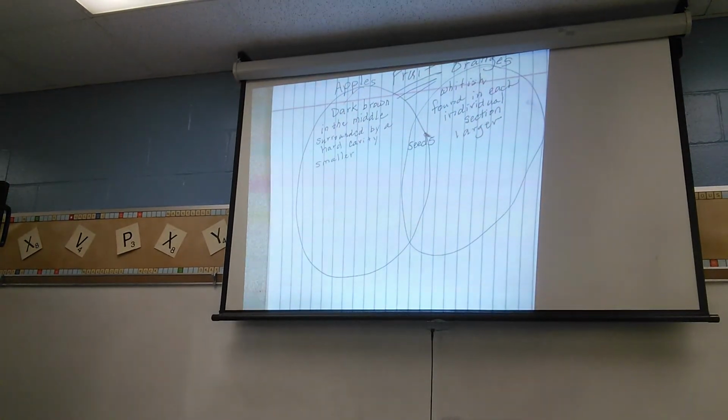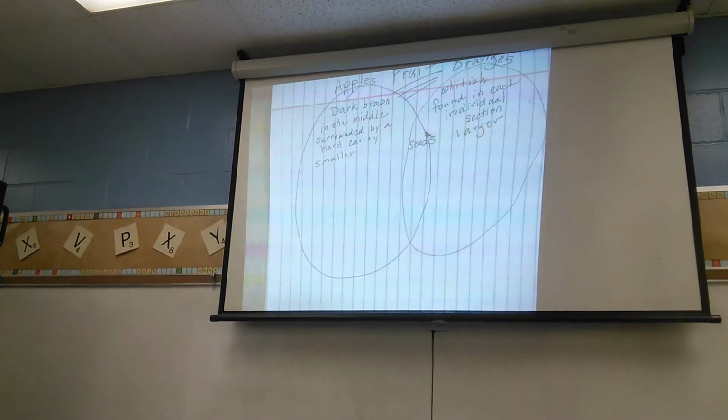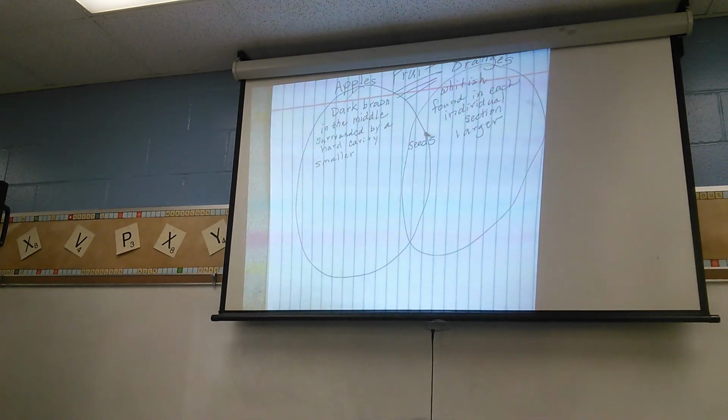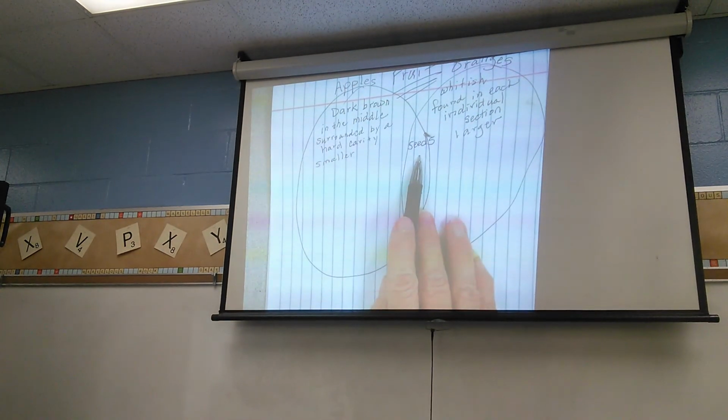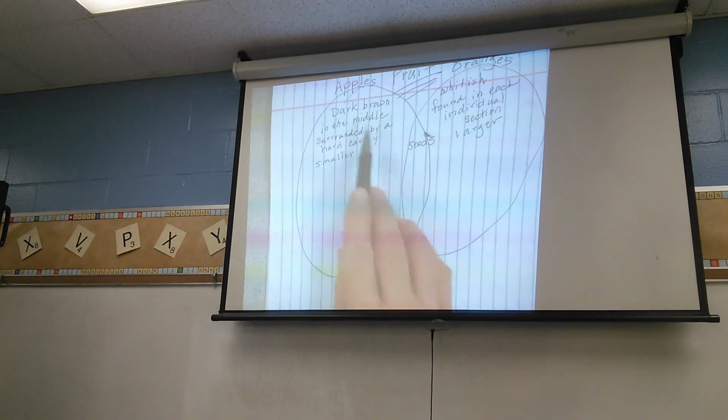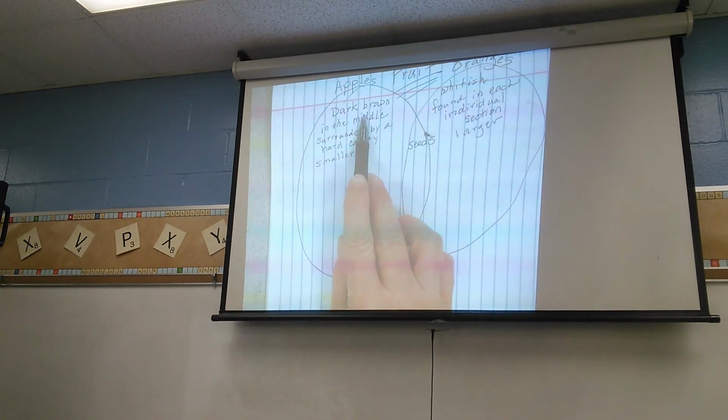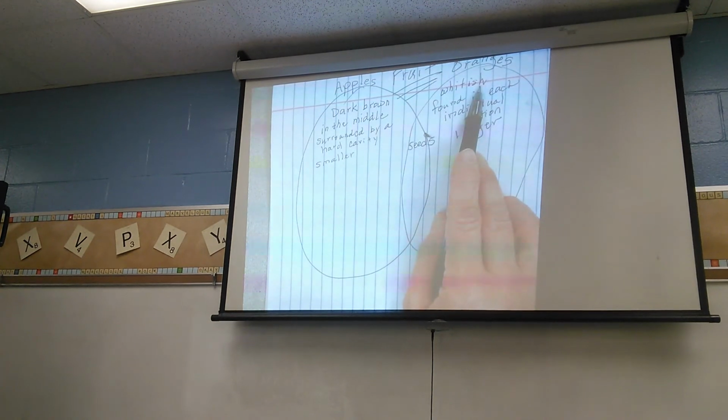Okay? So if we were trying to write this, and if we were writing it using the structure of compare and contrast, we might say both apples and oranges have seeds. Apple seeds are dark brown, while orange seeds are whitish in color.